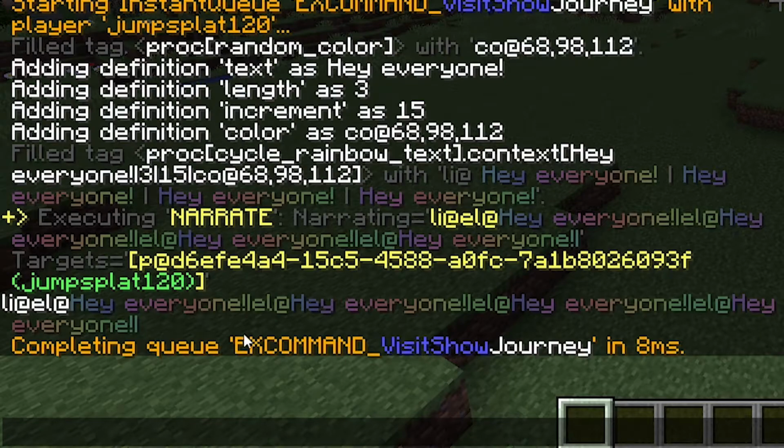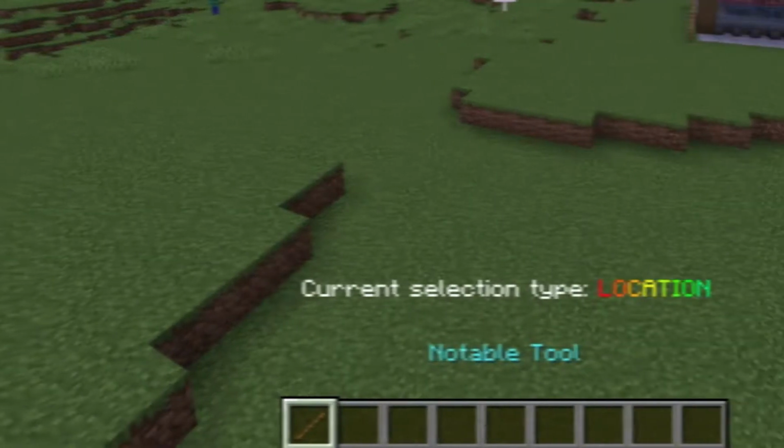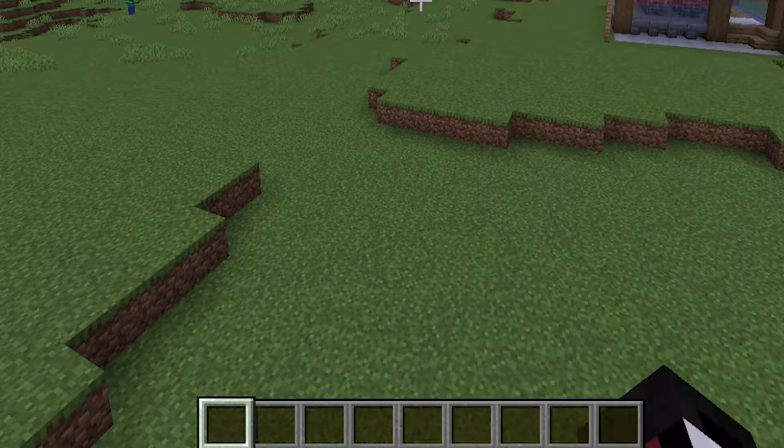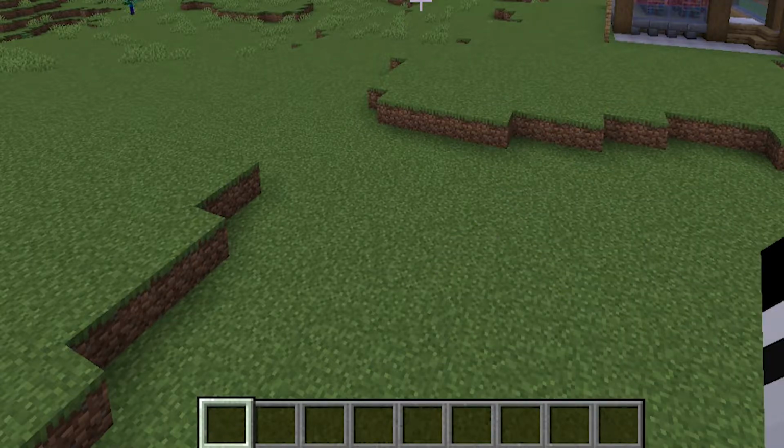And so we would get this list, and what we would do is we'd loop over the list, and we would maybe put it into a tool, for example. So, for example, you can see how it's sort of flashing location right there. That's an actual usage of the procedure tag, and I'll explain what that tool is later. But that's sort of something you would be able to do with Cycle Rainbow Text.